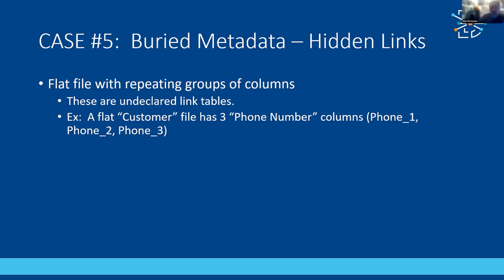But what if phone numbers are important for analysis? What then? Well, it turns out because you have a repeating group, and of course, for those who know the normal forms, you're violating first normal form, right? It's a repeating group. What it really means is you have a relationship that you have embedded into a table. So a relationship is a link. So what you can do is you take those three columns and you make a customer phone number link, and you put the phone numbers in there instead, right? And now you've got much more explicit metadata instead of three phone number columns in a satellite that maybe has 100 columns. Now it's out in its own link, very visible, and you see what's going on, right?